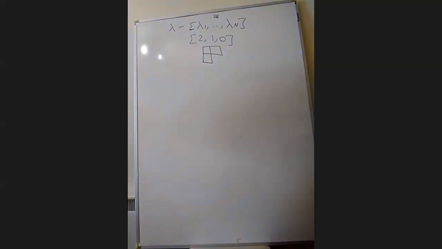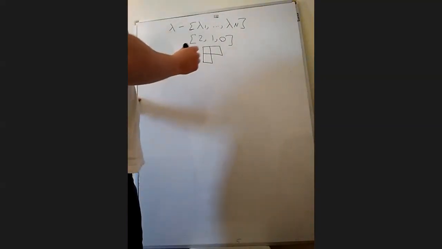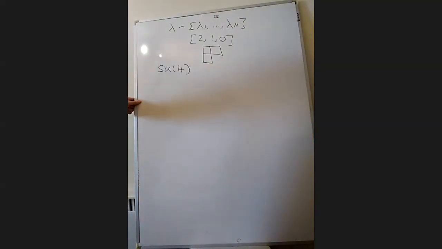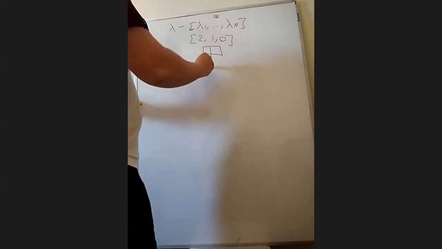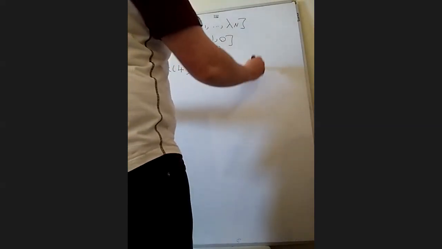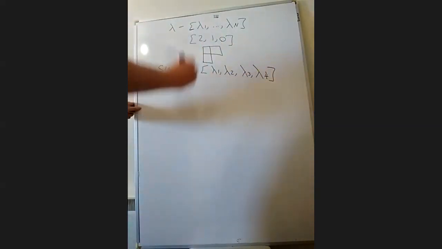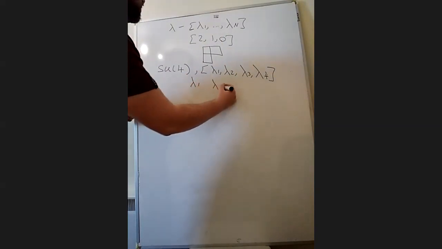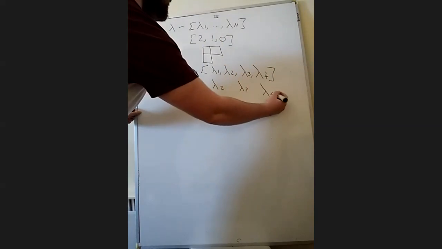What's nice about this Gelfand-Tsetlin algebra is that its eigenvalues are very closely related to the weights of the spin chain in a very natural way. It's probably better to do an explicit example. So if I take, say, an SU(4) spin chain, and let's pick generic for the moment, we have one site in the representation lambda 1, lambda 2, lambda 3, and lambda 4. Then all eigenvalues of this Gelfand-Tsetlin algebra are determined by these so-called Gelfand-Tsetlin patterns.